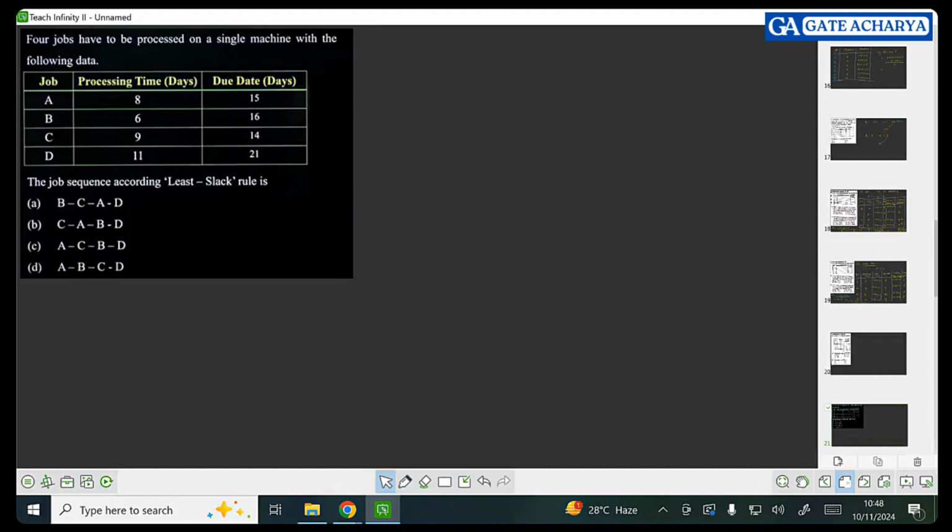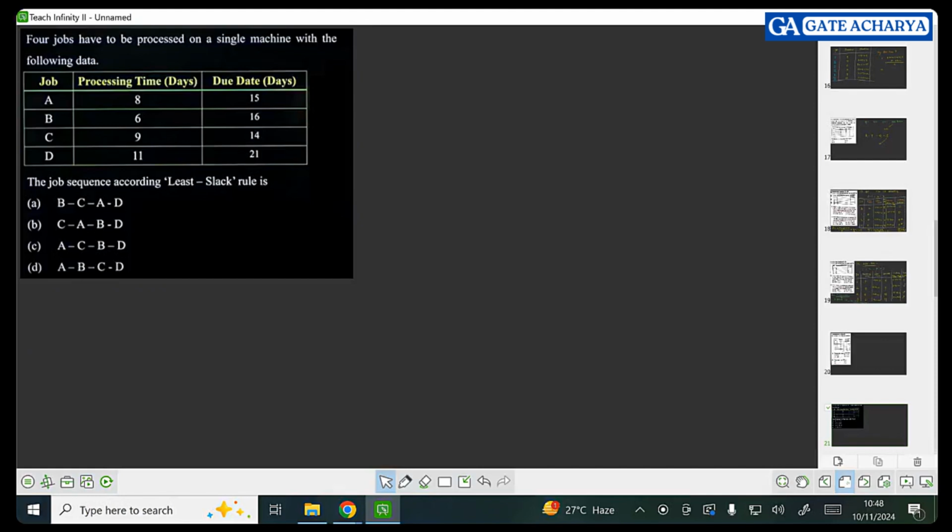Oh yeah, this problem. What do they ask you to calculate? EDD rule. EDD rule means earliest due date. Whichever is the shortest one, that job sequence you have to make. This is the first sequence, E. Next list 5. Next list B. C, D. This is a job sequence. And then form the E, A, B, C, D. And then processing times and due date.